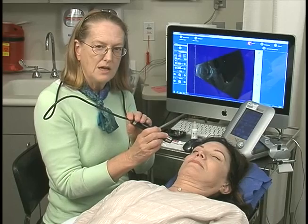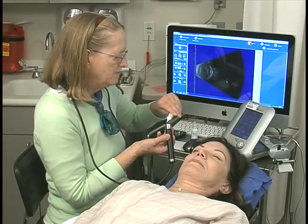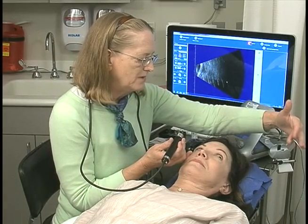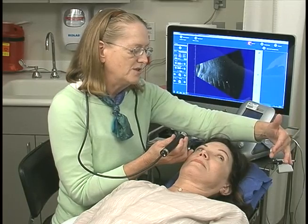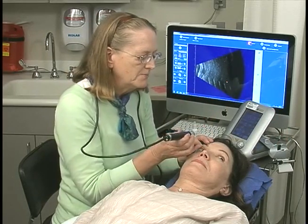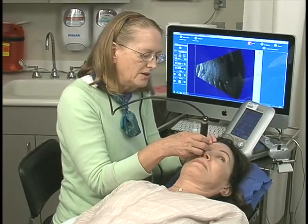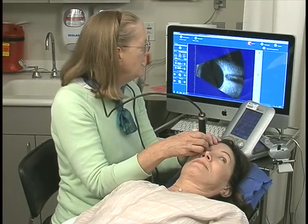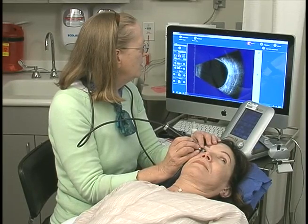We'll do exactly the same two scans for transverse but for vertical. Now the marker will be placed superiorly. I'm going to have you open your eyes and look to the left. Most patients don't look where you want them to when their eyes are open, and they certainly have a hard time when the eyes are closed. That's why the majority of ultrasounds are performed on the sclera, unless there's a case of recent surgery, trauma, etc. She's looking to the left, at 3 o'clock. I place the probe vertically on the temporal limbus — there's the optic nerve, now showing superior-inferior orientation. I bring the probe out to equatorial and all the way out.